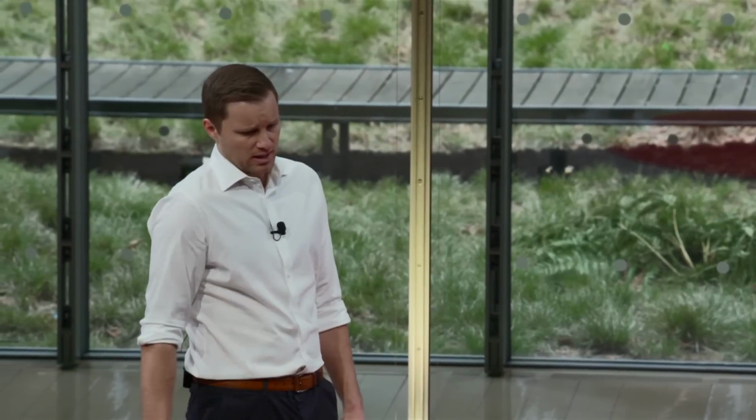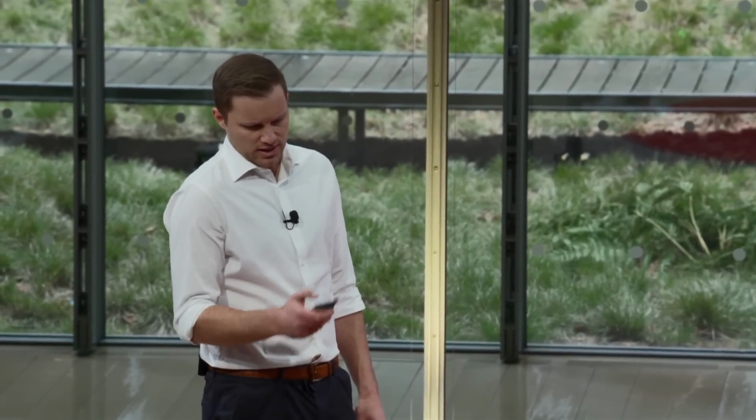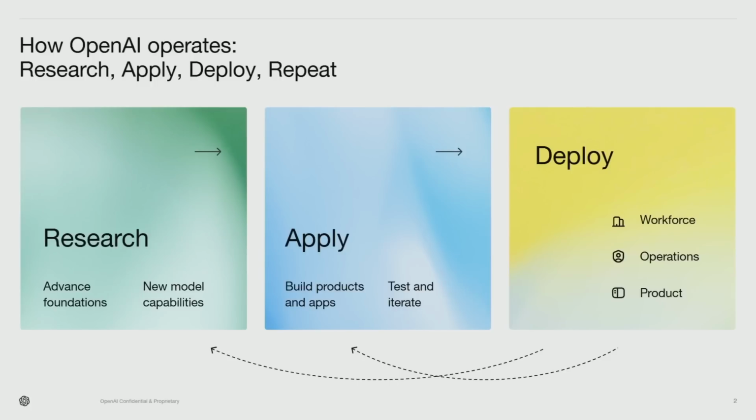So on our side, just a quick introduction into OpenAI. I'm sure folks have probably heard of OpenAI, but just in terms of how we operate, we have two core engineering teams. We have our research team, which is 1,200 researchers that are inventing these models, right? They build and deploy these foundational models. These kind of come down from the heavens. Our applied team, our second engineering team, take this and build it into product.